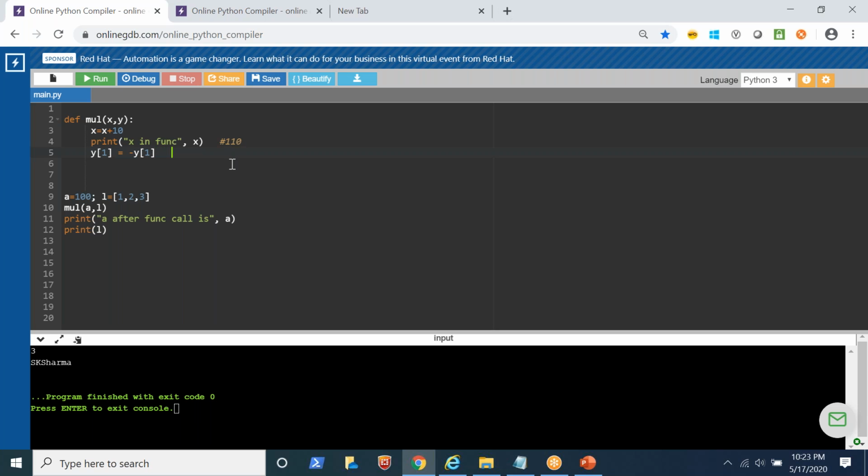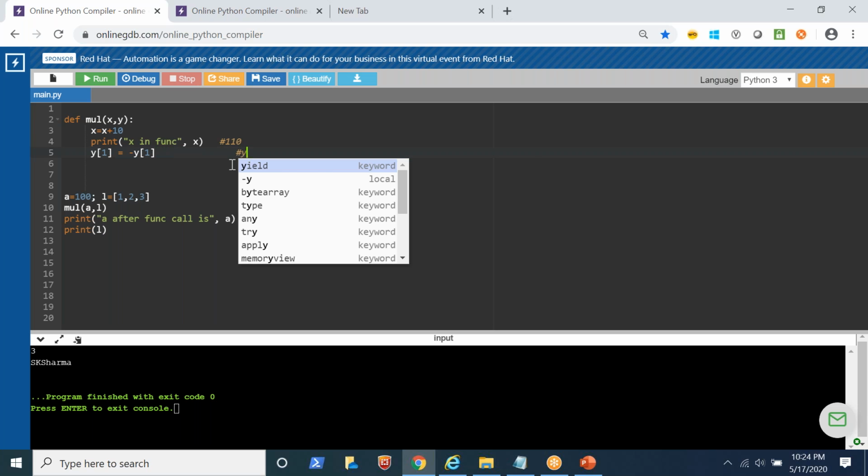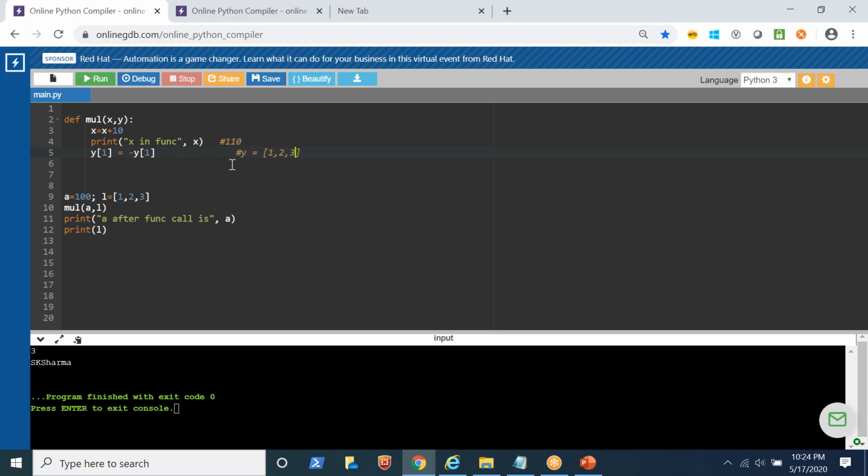What is Y? Y is a list equal to 1, 2, 3. Y0 is 1, Y1 is 2. Now what is Y1? It is minus 2. Simple, the element gets negated.